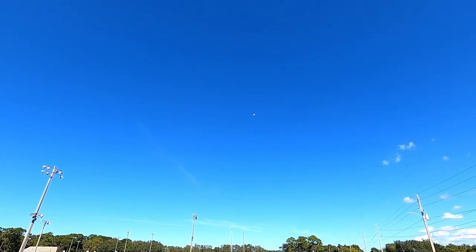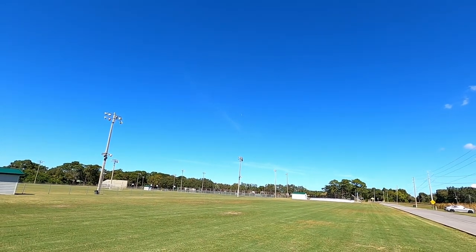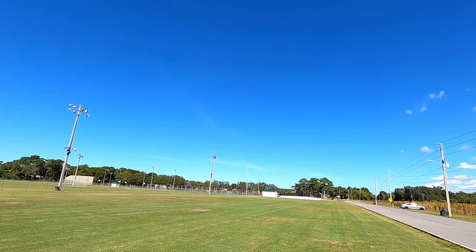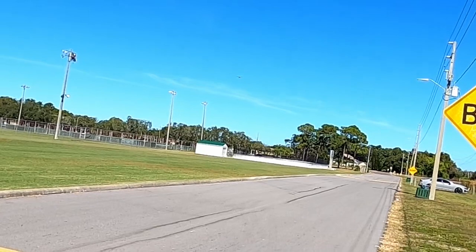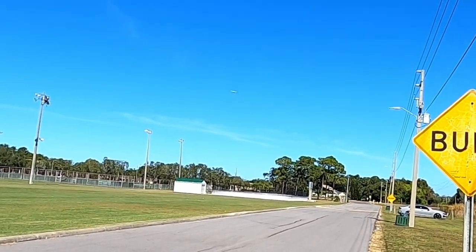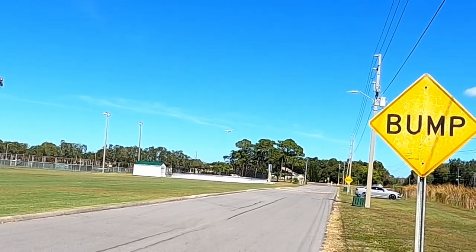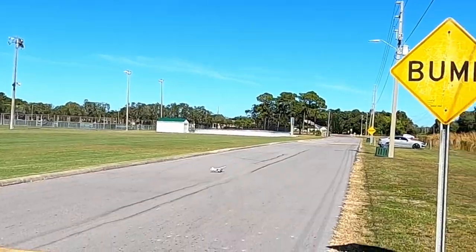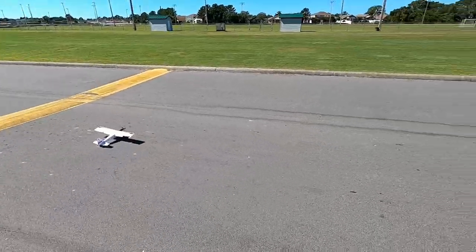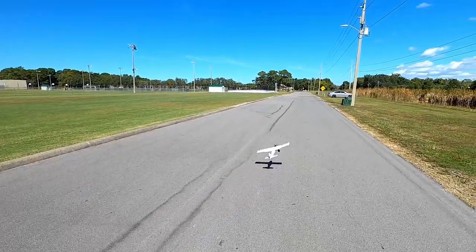Let's see if we can do a full... battery's dead. I don't know what's up with that, guys — these are small batteries. We're just going to cruise in nice and slow here and then come in for that landing. Gorgeous. Look at this — and there you go. I'm going to take off against the wind and pray this is the right battery, otherwise it's coming right back down.